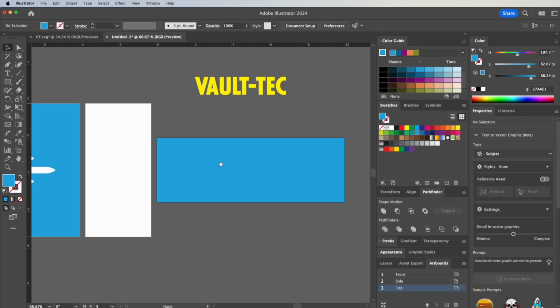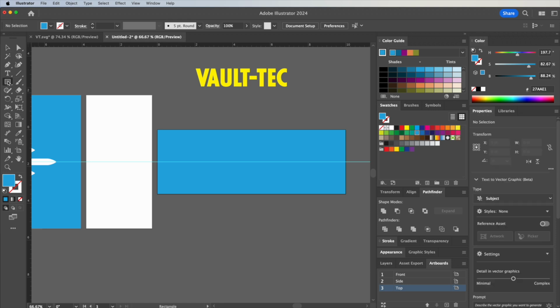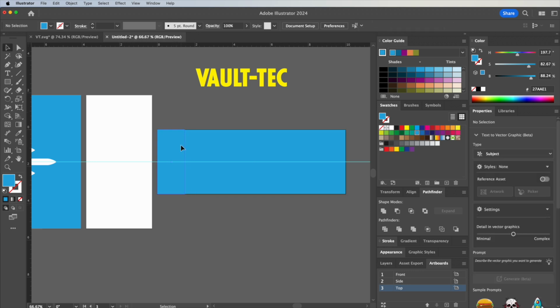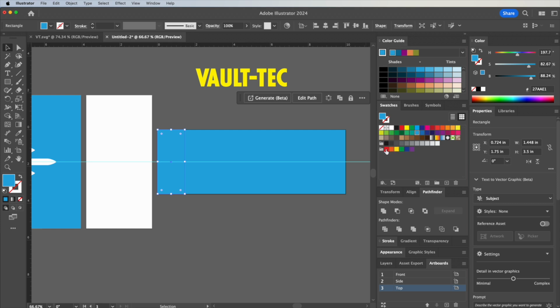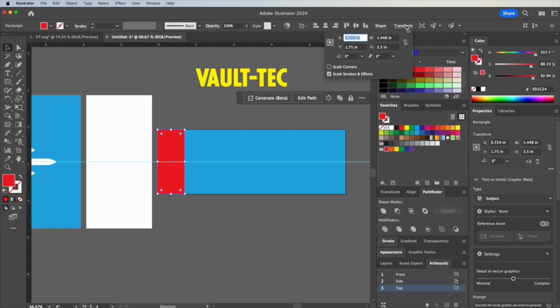Okay, so the top of this ammo can has a weld on the left and the right that is about three quarters of an inch wide. So I'm going to create myself a temporary rectangle here. If I select it, and let me make it red, I can go up into the transform and you can see the width here.